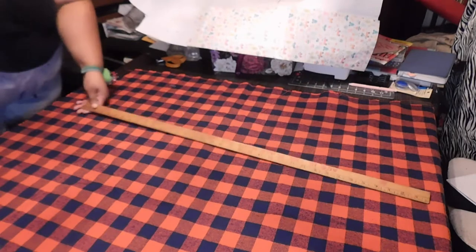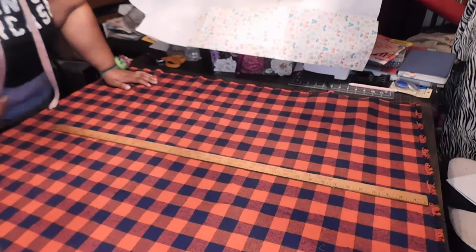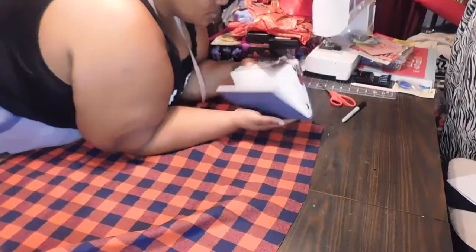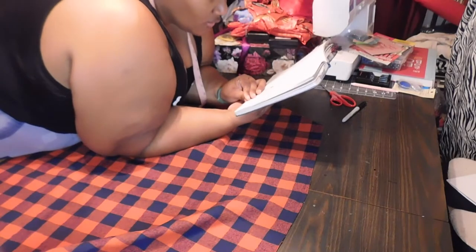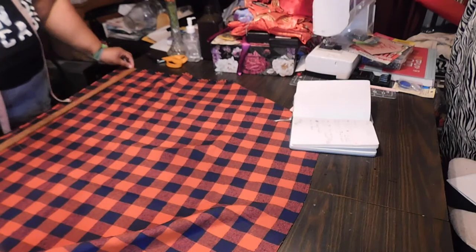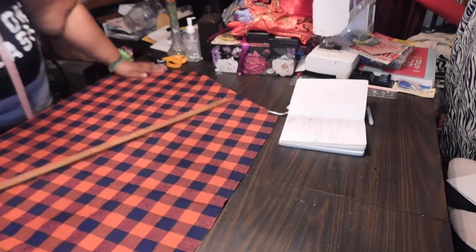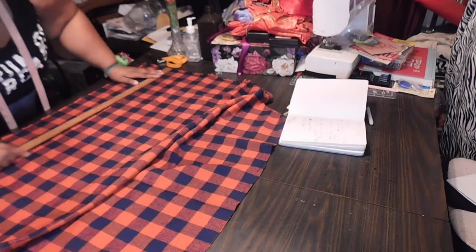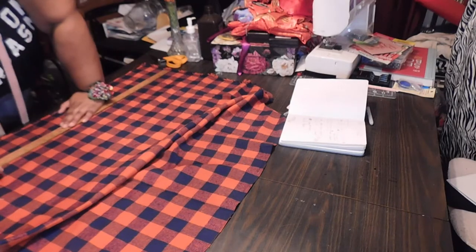Next, I am going to cut the two front pieces, which I am putting in half from my front waist, which is, you can see me double checking my measurements. I am going to cut that in half. I divided my waist in half and then I divided my hips in half. So I'm just gonna cut a straight line using the plaid checkers to be my guides, and then I will go in and taper in the sides.